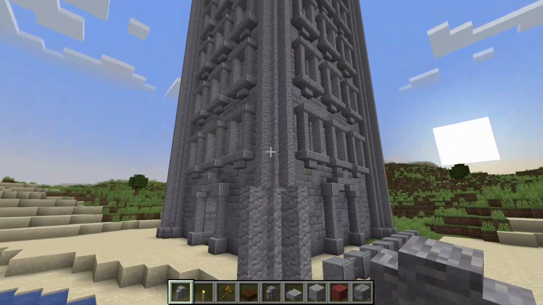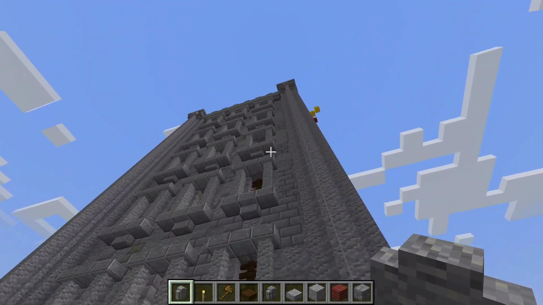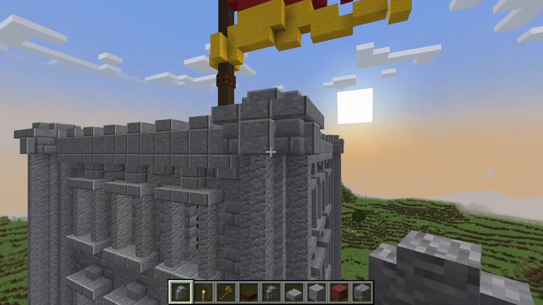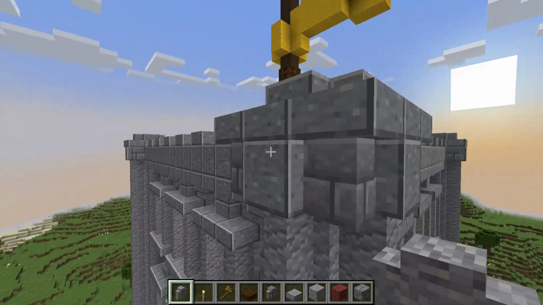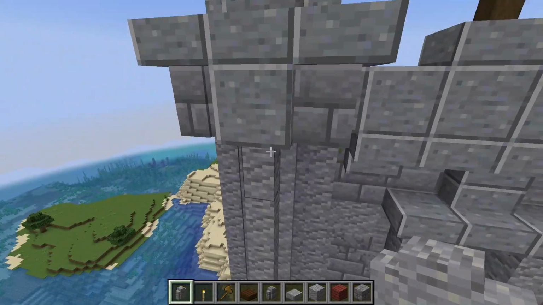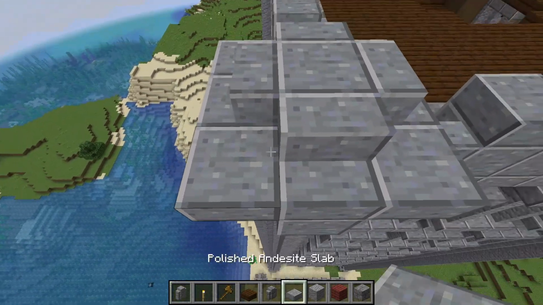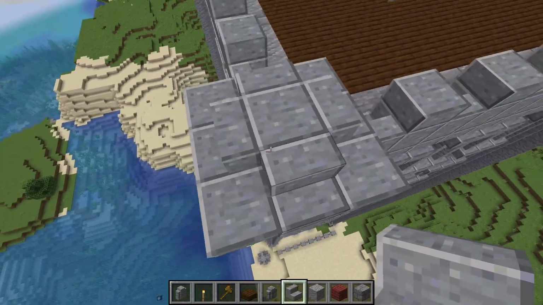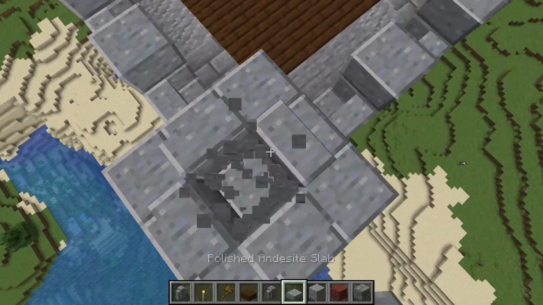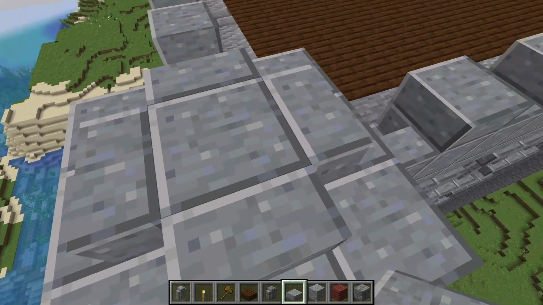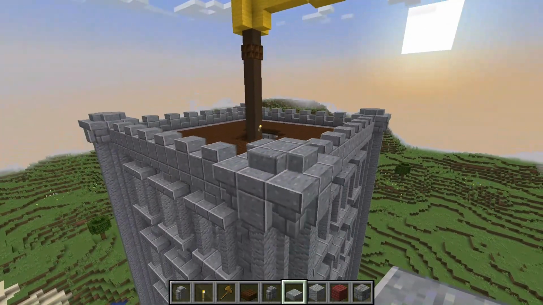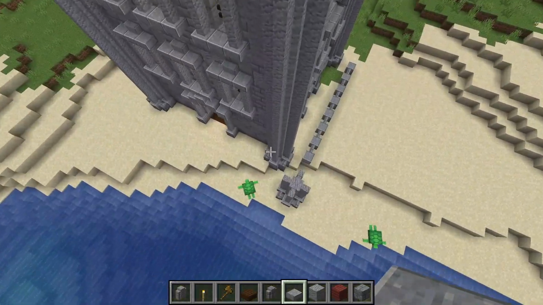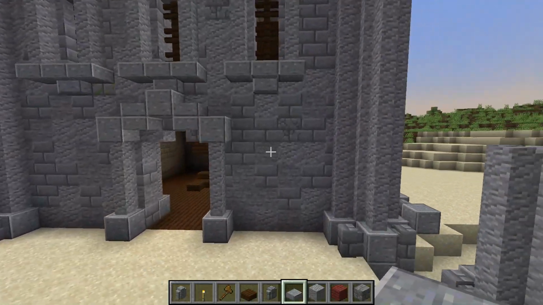Then you have this sort of rounded off section at the top, which is like this. We basically have the classic bottom of it that we used previously, and then we have a polished andesite slab in the corner, polished andesite stairs on the center outside, and then a polished andesite slab. You can just do that because that's cheaper, and I always like making builds cheaper because if you're doing it in survival, it's easier to do, and I like doing this in creative because it's a good habit.